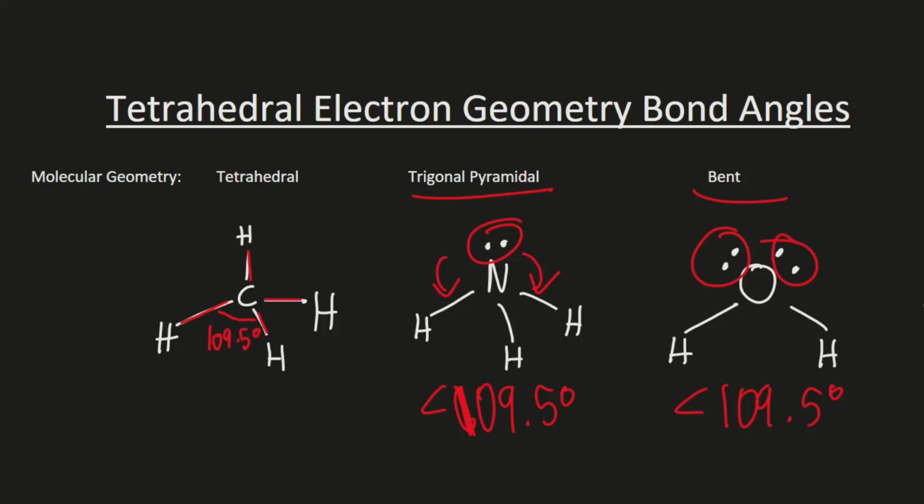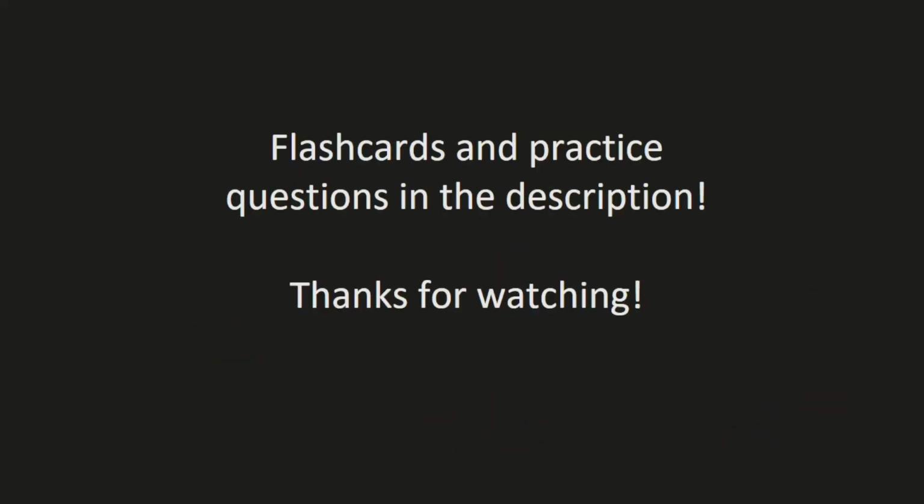You can think of a molecule's electron domain geometry as dictating the number you write for the bond angle, and the presence of lone pairs as dictating whether you write the less than symbol. For instance, molecules with tetrahedral electron domain geometry all have the number 109.5 in their bond angle, but only if there are lone pairs, like in the case of trigonal pyramidal or bent molecular geometry, do you write the less than symbol here.